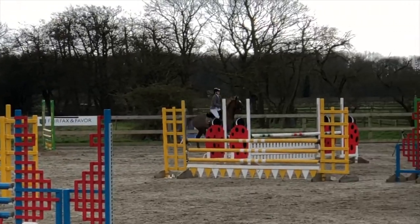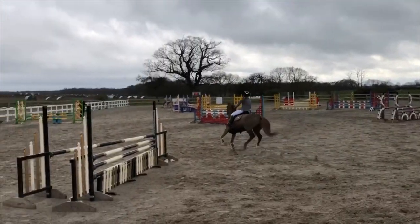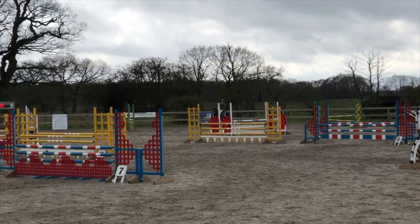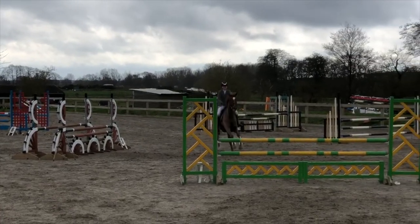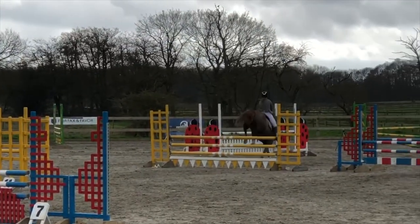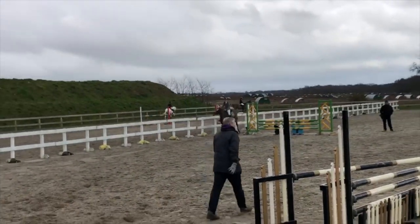The feeling she gives going around those courses is just incredible. With Harley I'll be focusing on show jumping - I'd really like to compete her up to one metre successfully, get some placings, and then hopefully move up to some 105s. I find 110s a bit too big at the minute, and that's fine. With Sammy I just hope to have fun and hopefully do some more eventing, but that may have to wait until next summer.